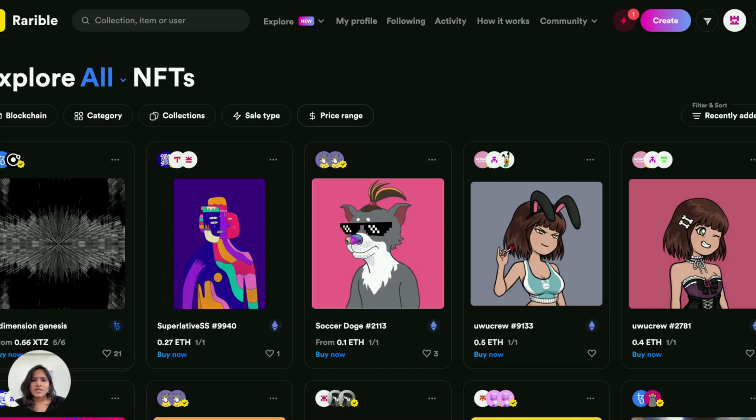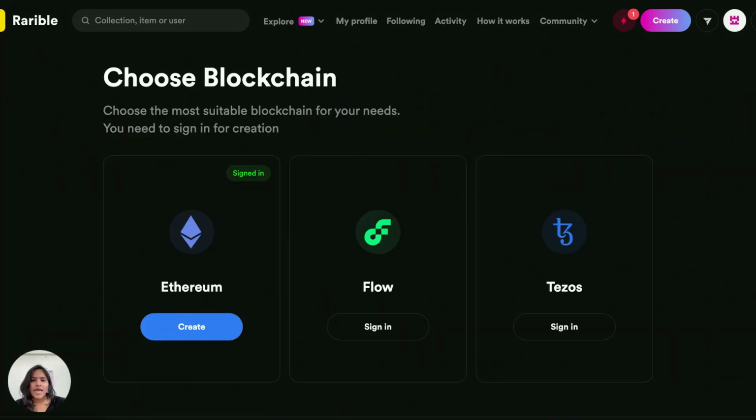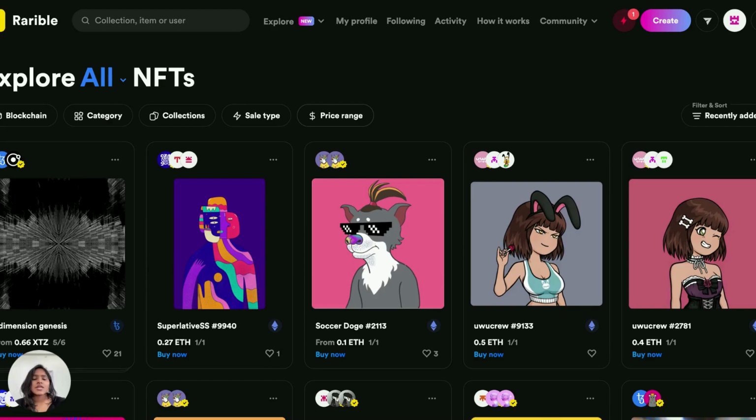And then these are the different options you have on Rarible, Explore, and all those things. I was just showing you all that. I want you to click on Create. So first things first, you want to click on Create. This is the most interesting part of this tutorial. You're going to create your first NFT, all right? You're going to lazy mint your first NFT. So go ahead and click on the glossy Create option.